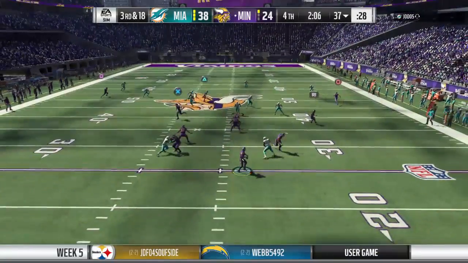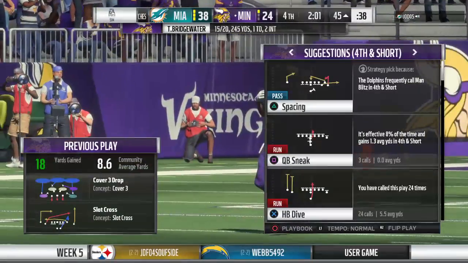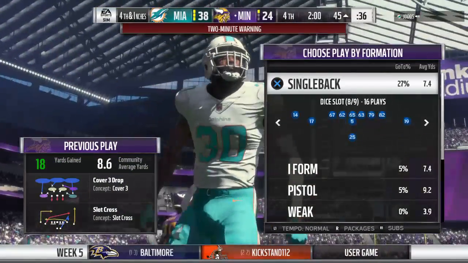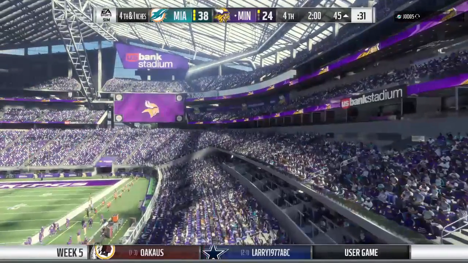3rd and long for Bridgewater. He's got his man on the crossing route. And he'll be brought down at the 45-yard line. They do get 18, but even that won't be quite enough. It's 4th down. Time for a break. We're back to finish this one off after this.